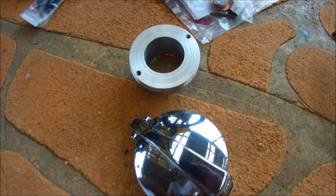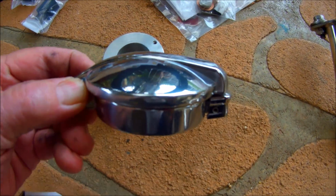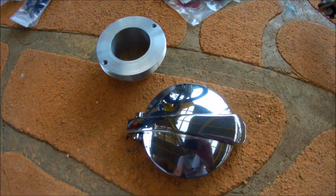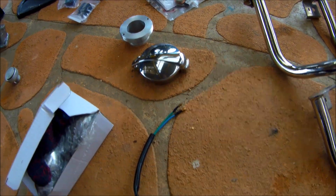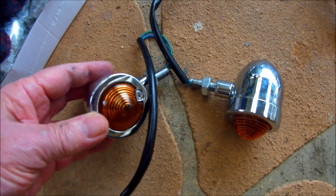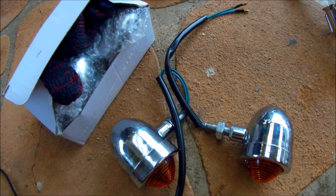This is something different. I just bought this in from Yss Shocks. This is a Monza style gas cap, and that should look pretty good on a V5. I'll probably go for an indicator change. These are the bullet style ones compared to the big ones that come with it, so it'll be something different there. Got the 4 of those there ready to go.